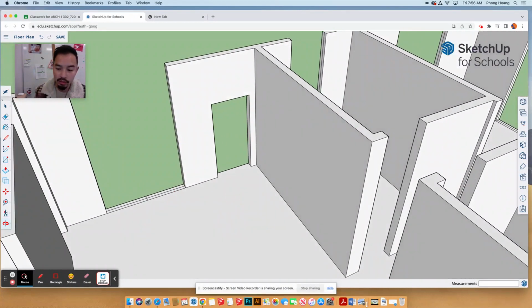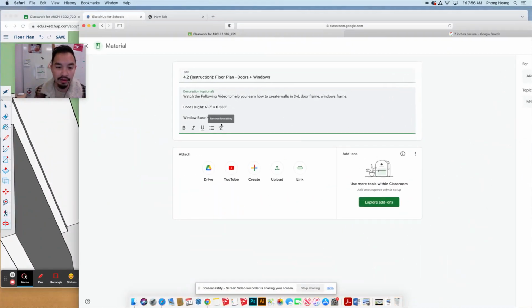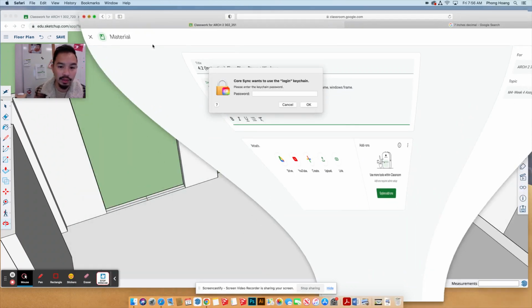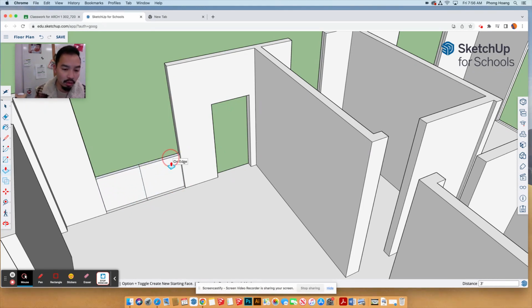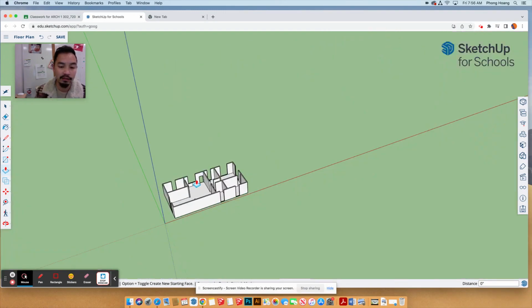Once you have that, you should now have a frame for your doorway. Similarly for the window, remember how we went back and we have this section here, it'll be 3 feet, and the 3 feet refers to the height of the base of the window. So I'm going to use P for push and pull, and pull this up 3 feet. This is the base, 3 feet, enter. And again, you can just click once and drag it, or double click, and it should go up automatically after you have set it the first time.